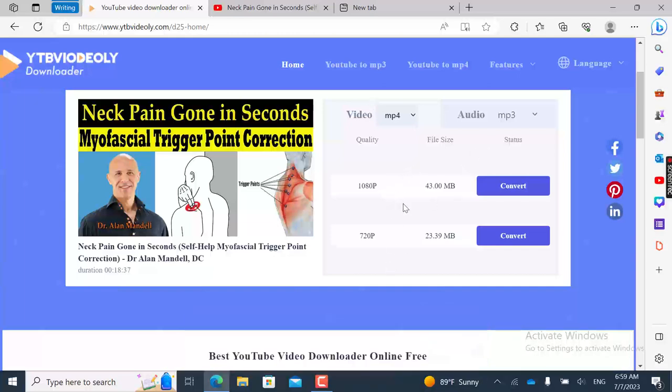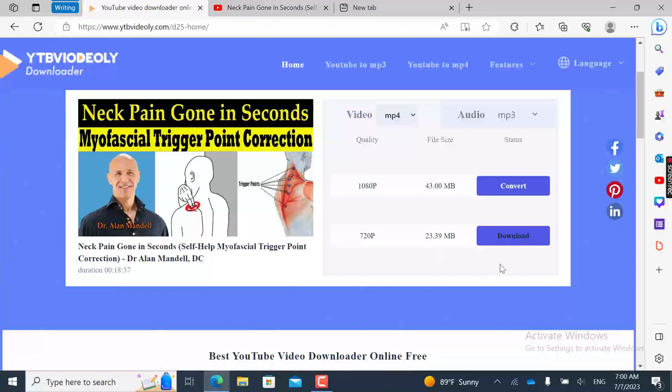So for the video you have 2 different qualities: 1080 pixel and 720 pixel. It depends which one you want or you like. Also for the audio options you have 2 other options. You can choose any one you like. Imagine that we would like to choose this. We will try both of them. Let's try this one. Okay, we'll choose this one to make it faster.